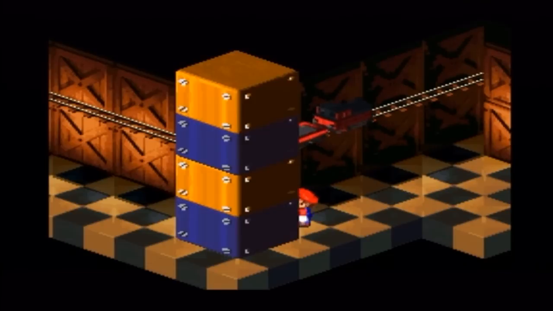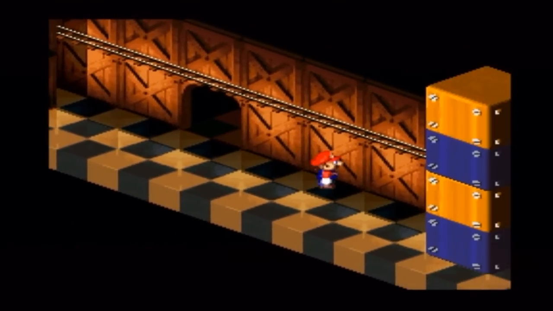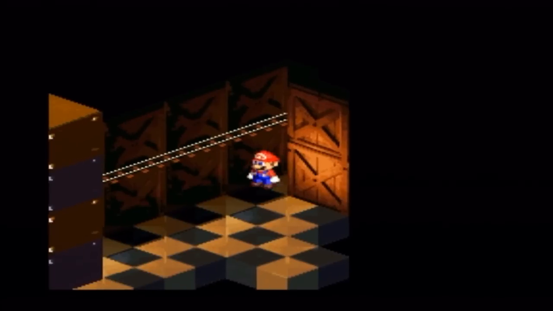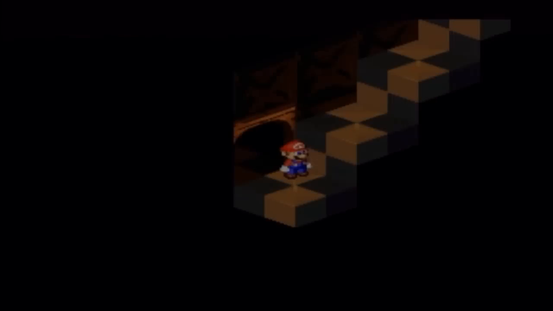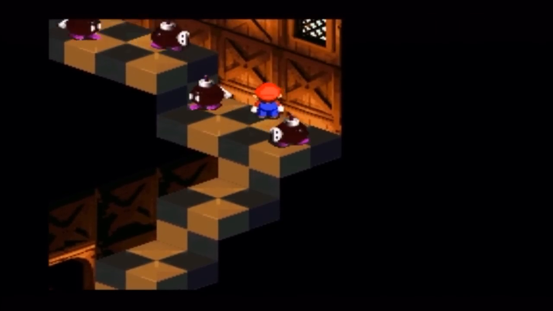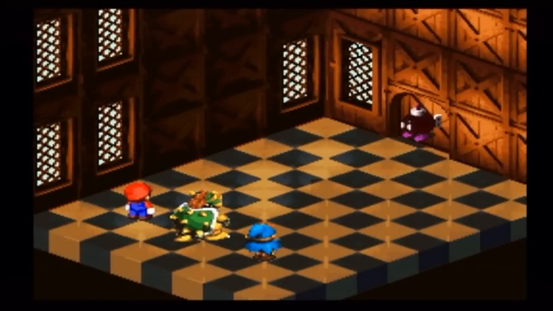And you see the train keep going. Booster makes a break for it. Don't bother chasing him because you just run into a Snifit in there. But you do find Flower Tab over here. And I'm gonna have to come back here if I don't get it in the first try. Not bad.